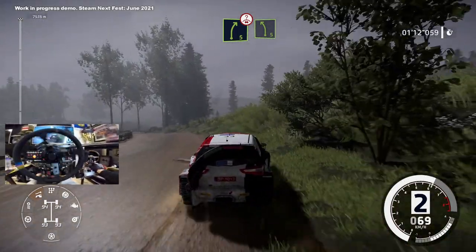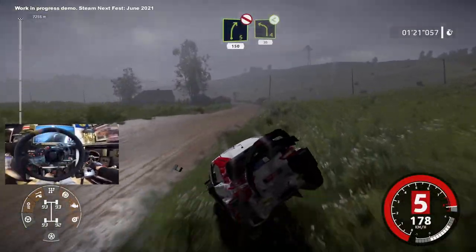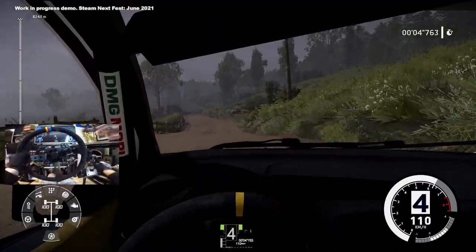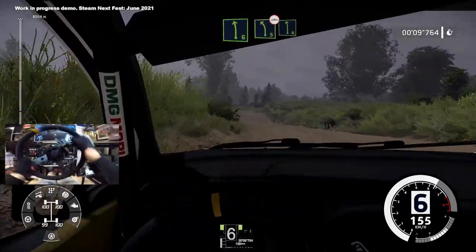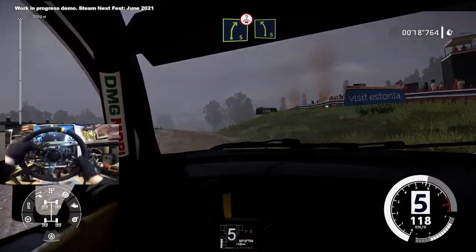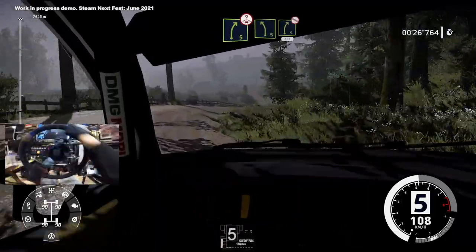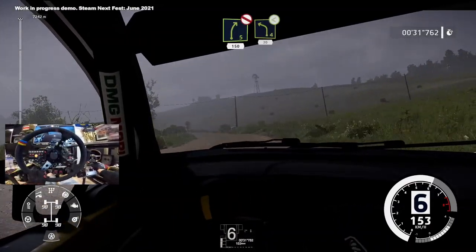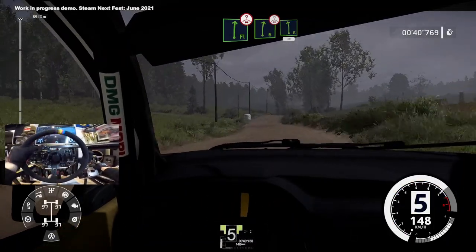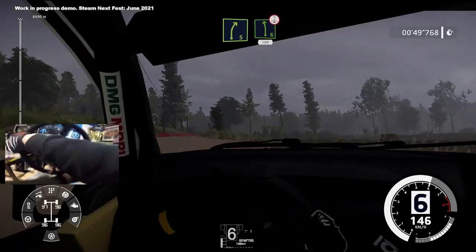Hold on, I'm looking for a jump. Oh look at the third-person view — that's actually cool. Can I just roll it one more time? Let me try this a bit more. Right six short into left six short, over crest left five over bump, into left six short, keep in. Left five over crest — I'm just going to listen to these guys. Into right five over crest, keep into left five. Into right five don't cut narrows, one fifty. You can hear all the rain hitting the metal. There was a co-driver mode too which is going to be pretty cool.